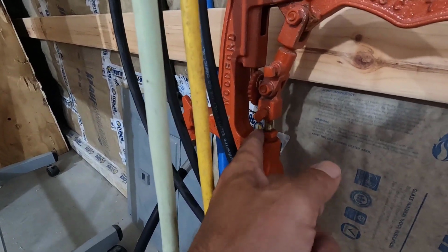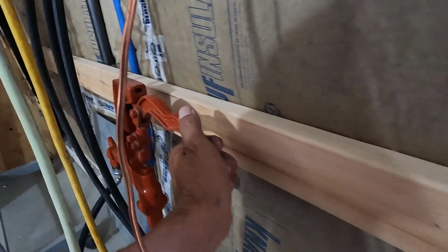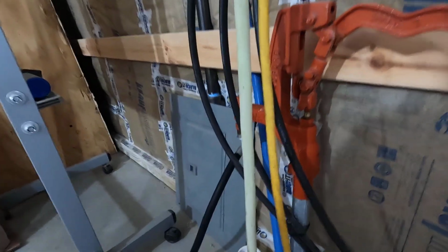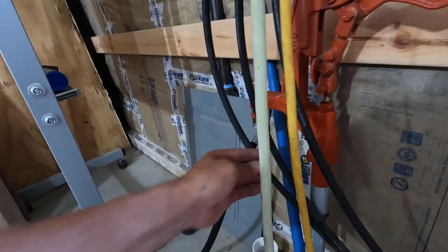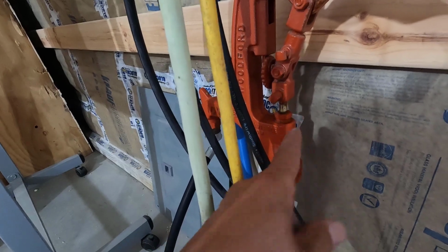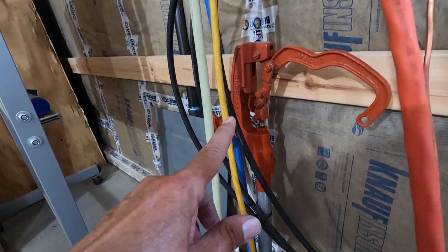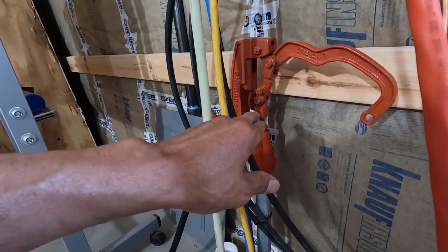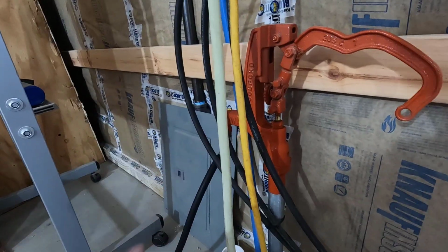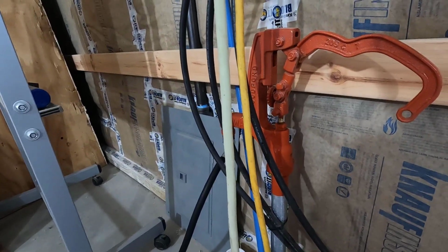So what this actually is, is a packing nut. Let's get this all the way open like that, and all I got to do is get a pipe wrench on this flat part right here and tighten up that packing nut just a little bit, maybe a quarter turn. You don't want to tighten it up too much. They make it so that you can tighten it up a little bit here and there for many, many years. So we'll give that about a quarter turn, and that should stop the leak.